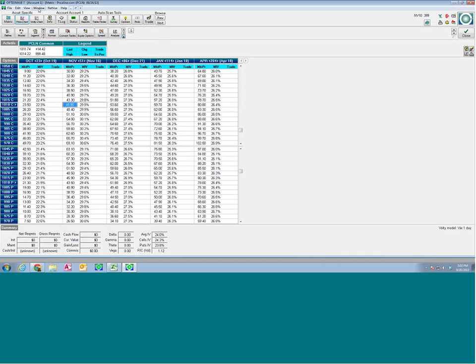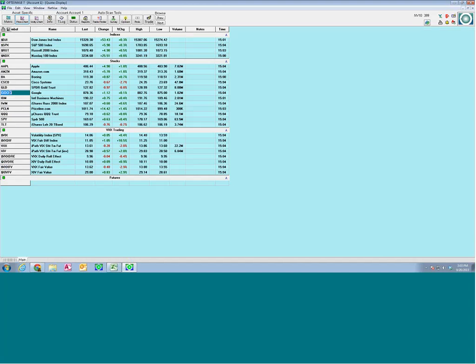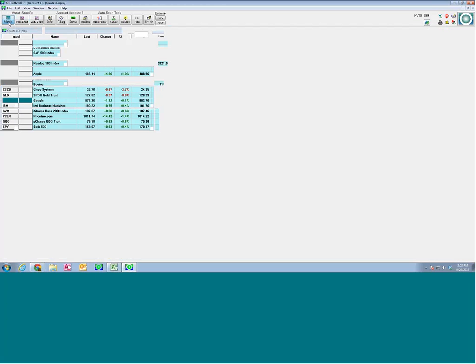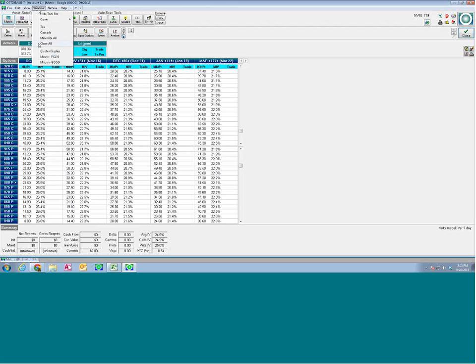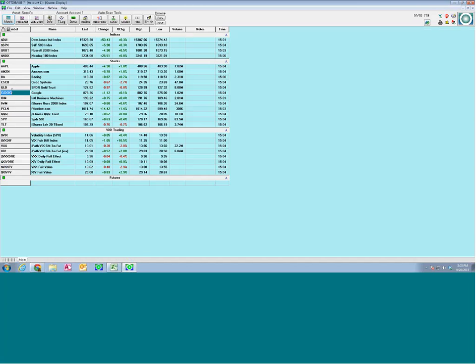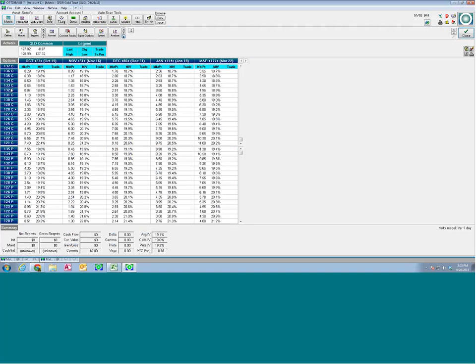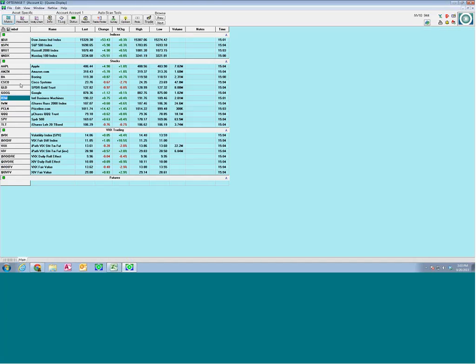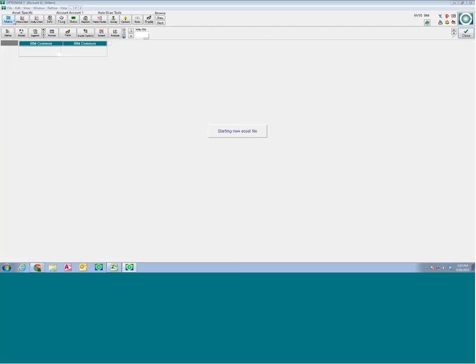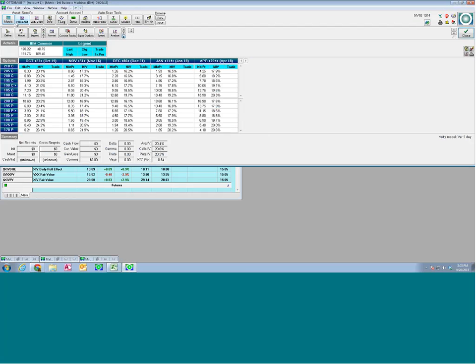Now, to get back to my point earlier, without closing out this matrix and get back to the quotes display, this is the way to do it. Click the window tab, then go back to the quotes display. Now I could open up another matrix from here, and I could have more than one matrix open at once. You can open a matrix from the quotes display in two ways. You can either double click the symbol, or you can highlight the symbol and then click matrix. Either way works. No preference personally. It just depends on my mood, I guess. Either way is fine.